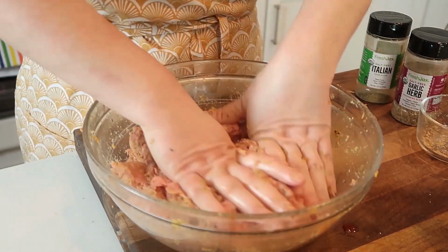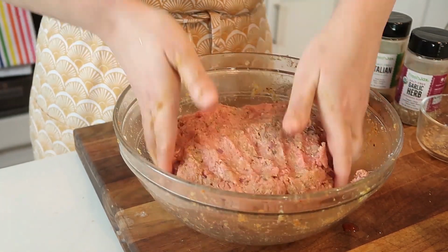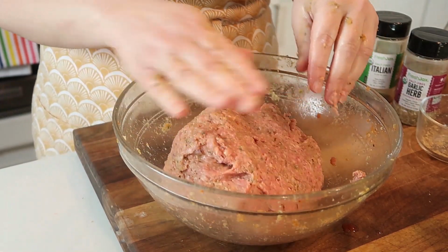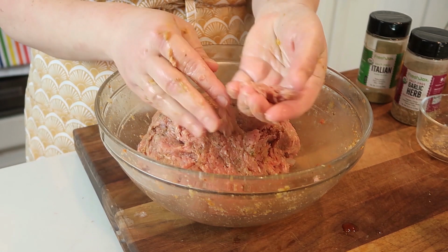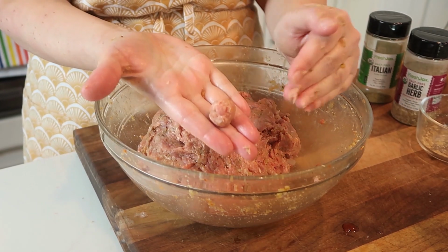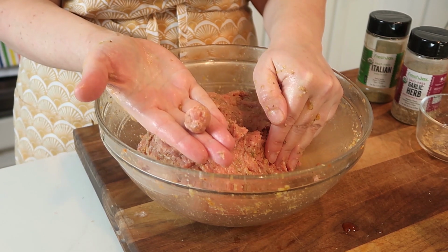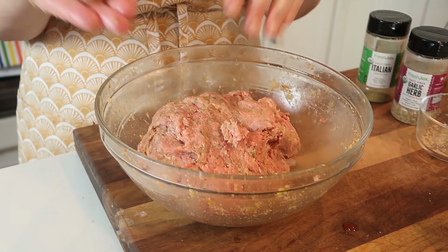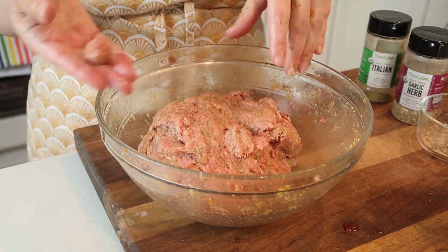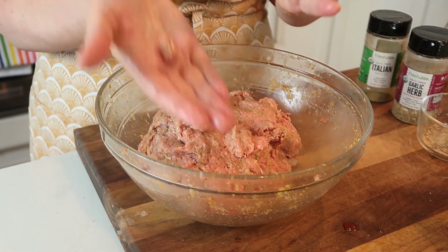Once it gets really well combined and it doesn't feel wet to your hands, then you know you're where you want to be. And with any meatball or meatloaf, the best way to know that you've seasoned it properly is when you get it to this stage, take a tiny hunk and make yourself a baby meatball. Cook your baby meatball on your stovetop and taste it when it's cooked. If it tastes good, you know you're good. If you feel like it needs some salt or pepper or more seasoning, then you'll have found out before you cooked the whole thing. So it's always smart to do that.